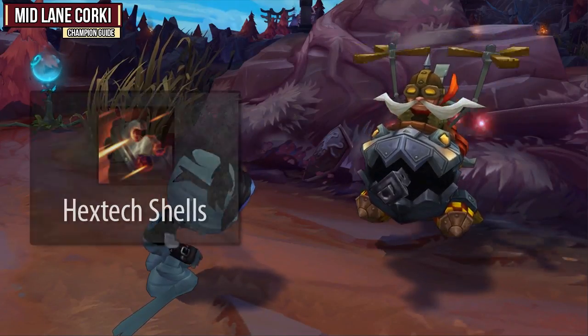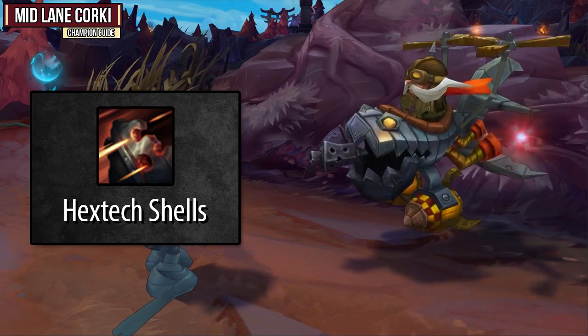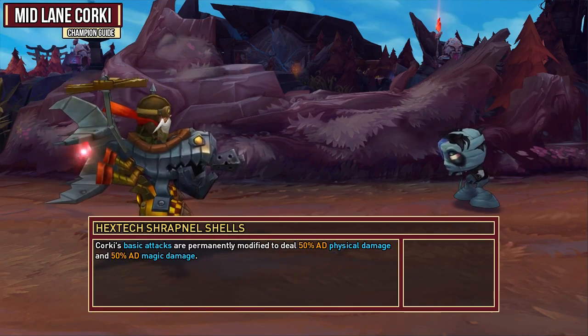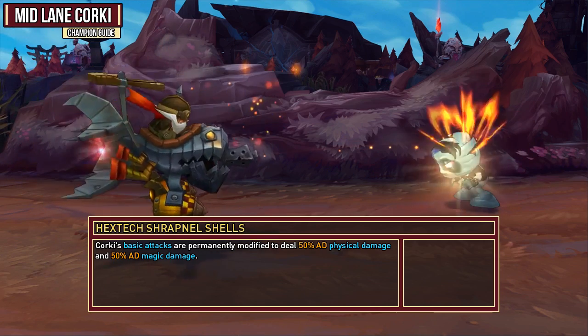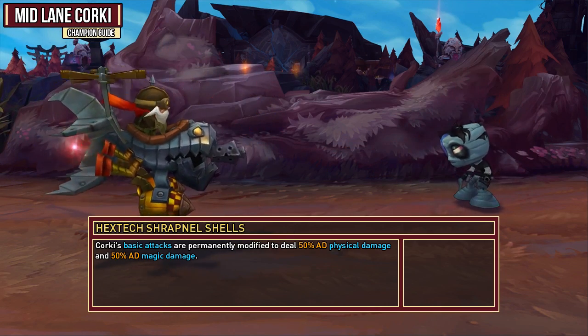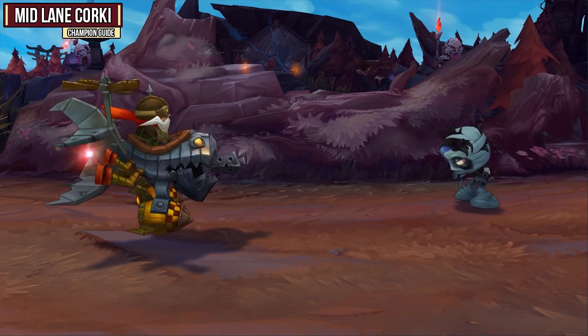Corki's first passive is Hextech Shells, and this gives him his split of AD and AP damage. Very simply, Corki's basic attacks are permanently modified to deal 50% AD physical damage and 50% AD magical damage. This is great because even if an enemy is stacking a certain type of defensive, you'll still deal a lot of damage because of the other portion of damage you have.